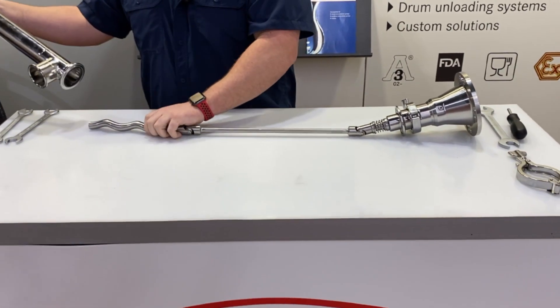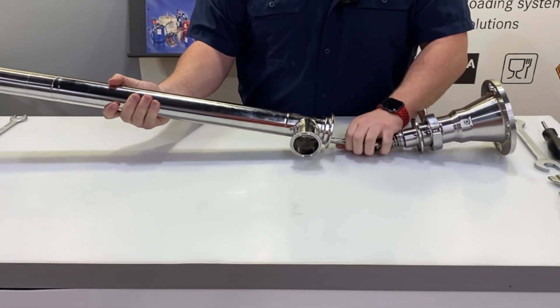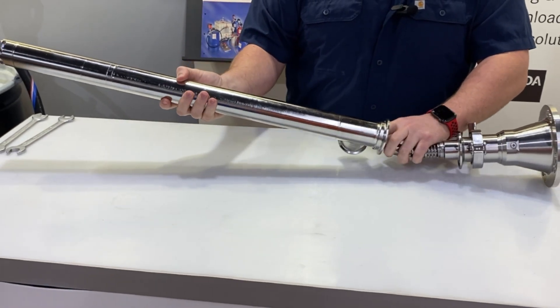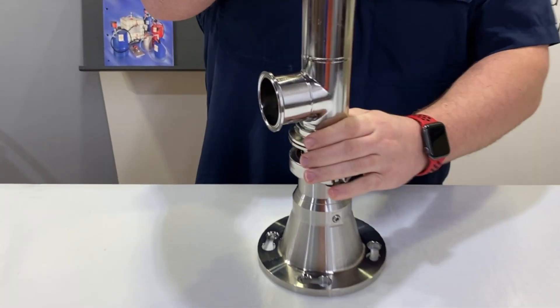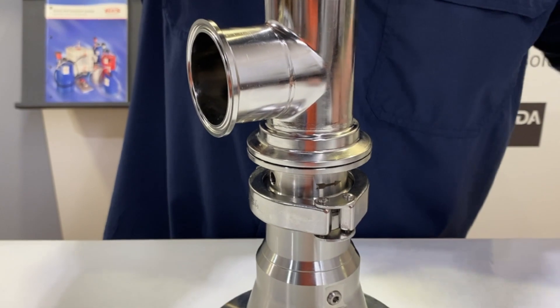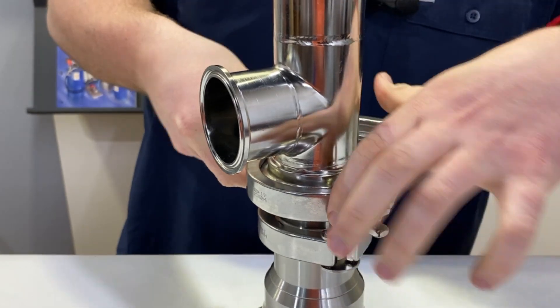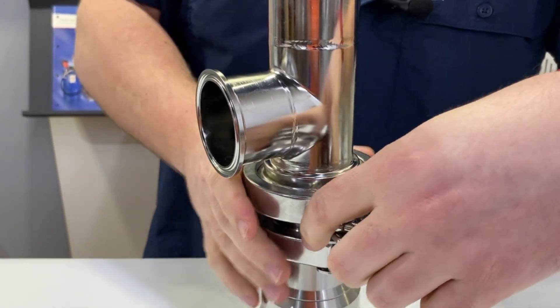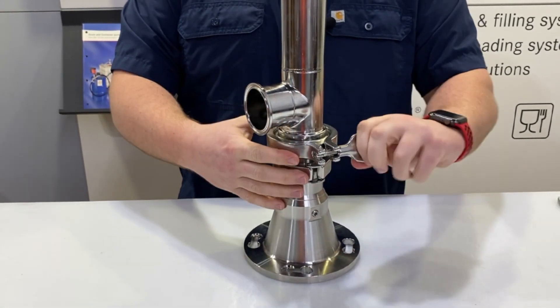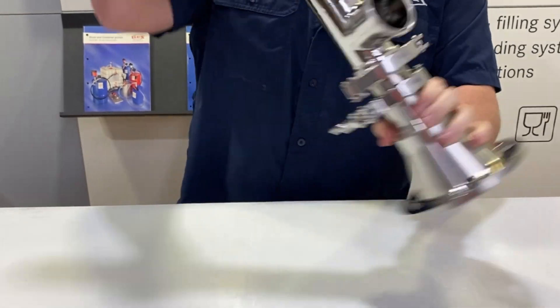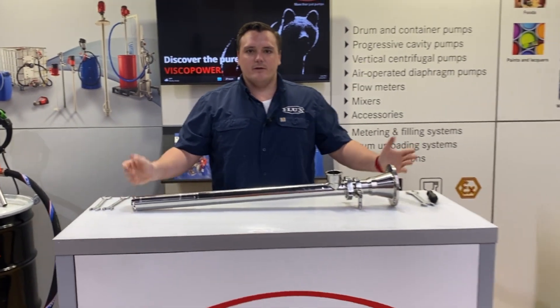Once that reaches the bottom, you just need to rotate it a little bit so the stator and rotor can line up, and then install the larger of the two tri-clamps, securing the pump tube back onto the top. When installing these tri-clamps, just be sure that they're facing the opposite direction of your discharge port so that you avoid any issues with your discharge hose connections. And there we have the best practices for maintenance or cleaning of the Visco Power F580.